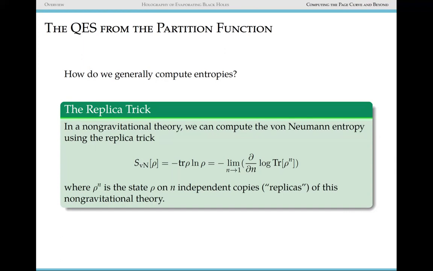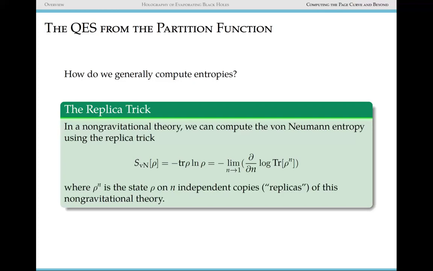So I haven't worked closely with replicas in this circumstance before. Is it obvious that the replica trick here only works if we don't allow entanglement between the systems? You mean between the copies? I mean, if we generalize and replace rho to the n, which is just a factorizable n-fold tensor product, with a more general, potentially entangled or correlated combination, is it provable that the replica trick fails to produce the von Neumann entropy? I don't actually know the answer to that.